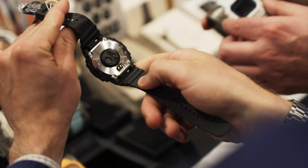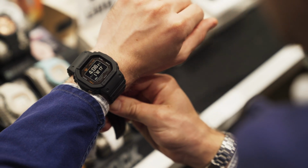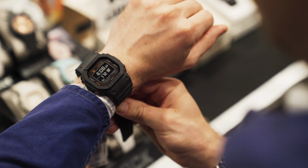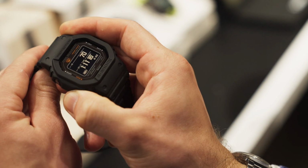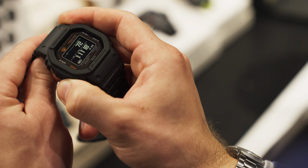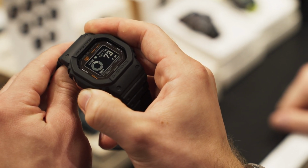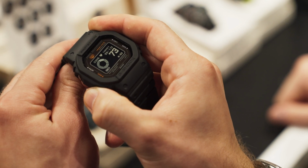But what I loved most was actually the design standpoint and the inverse display, the LCD that they had. Goes back to the first G-Shocks, right? Design-wise. Yep. And they also have a gray, which I quite like. So it's definitely interesting to see what G-Shock is doing with this smart watch, kind of tool watch, cheap watch. It's not cheap. It's a $300+ watch. Compared to a G-Shock, it's a bit more pricey. Sure, but compared to an Apple Watch, it's not bad at all. And it gives you a lot of features as well.